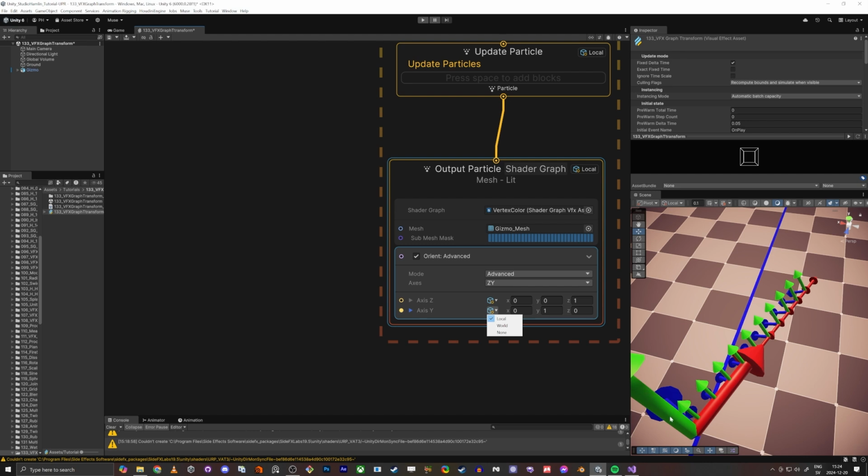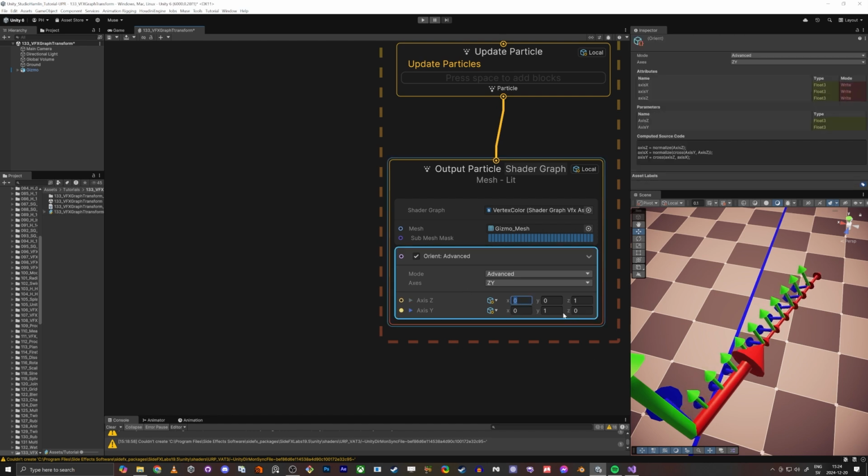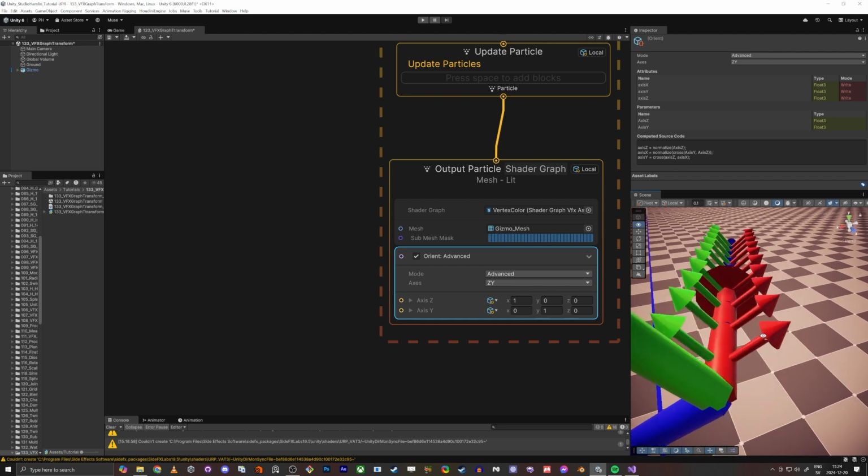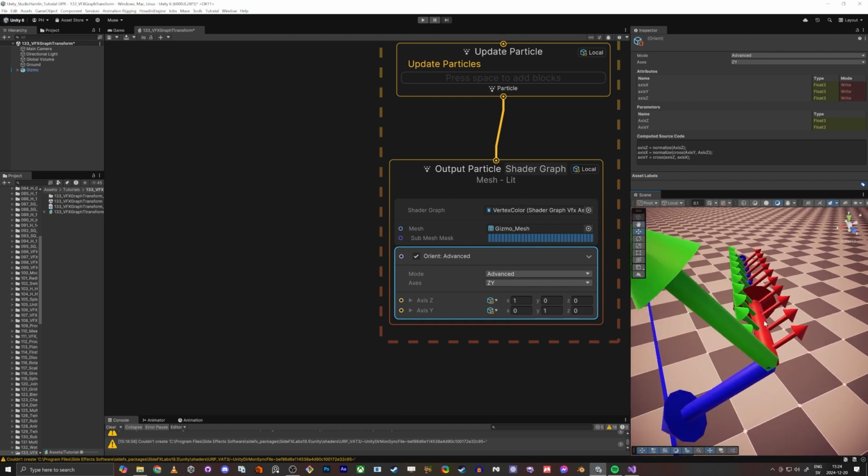So the green you see here, that's why the green arrow is pointing upwards. So we want this axis to point in the axis X, so the red arrow, the component's X is the red. So now here we have it. So I really hope you kind of understood how that works.